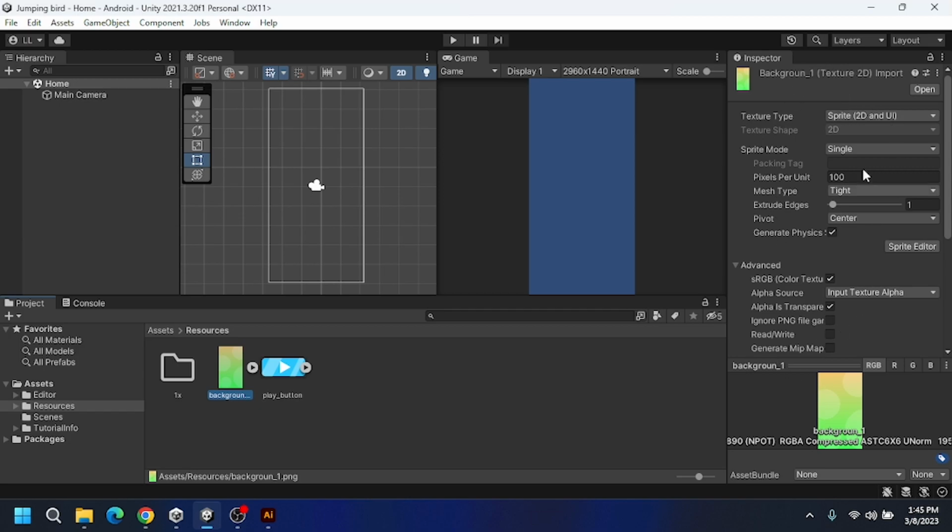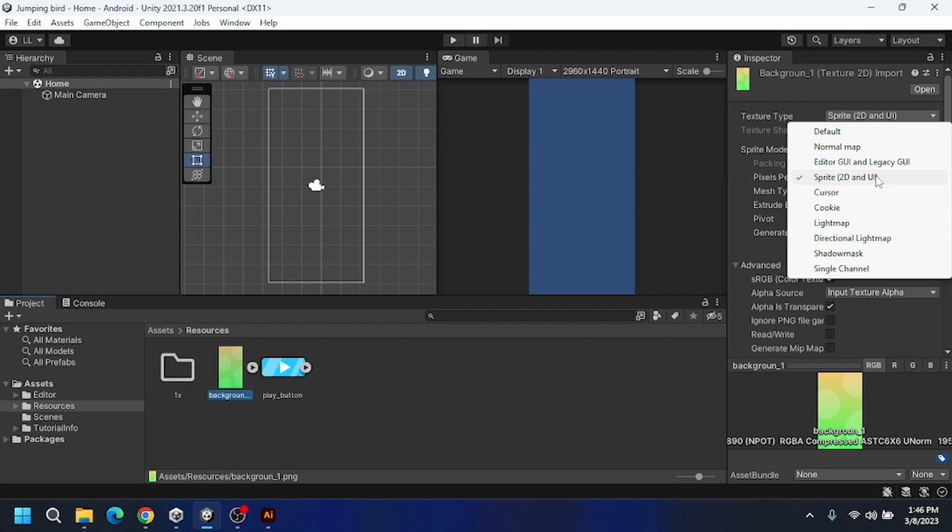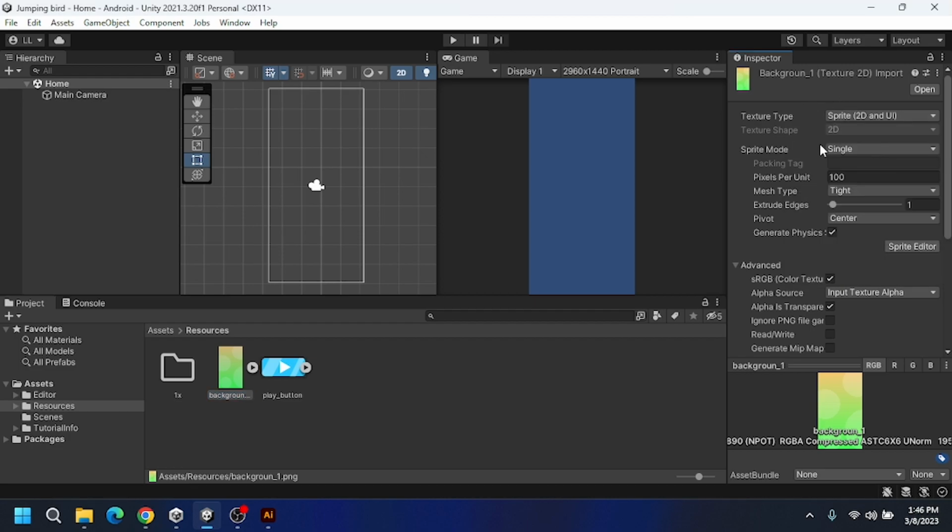This is the view of any object that has properties, those properties will be shown in this inspector view. So in this case, I have selected a texture file. We call it an image. So the texture type is sprite, 2D and UI, and sprite mode is single. So you can see some of these details when you click an image.